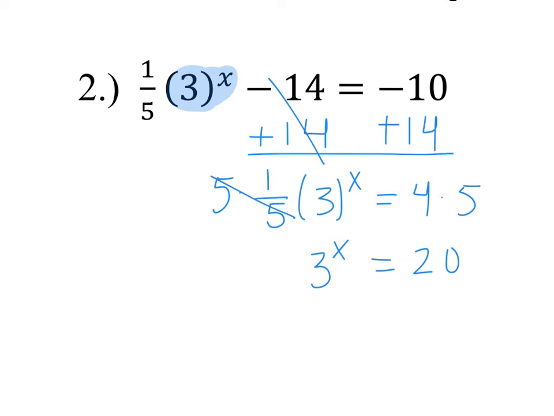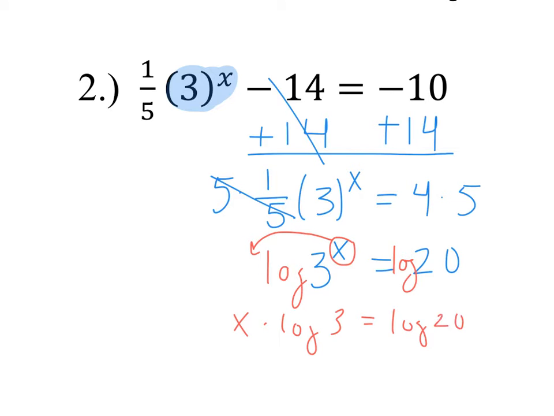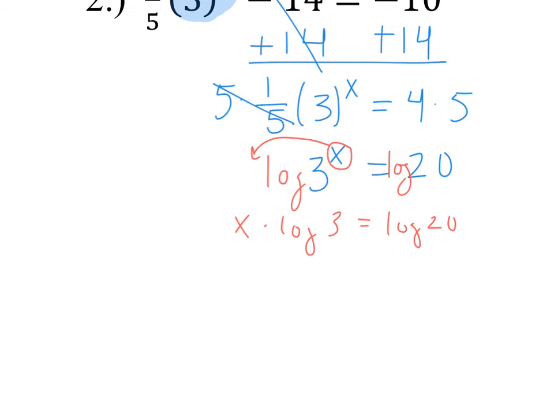Once the exponent and its base is isolated, you can now proceed to using logs. So we're going to log both sides of the equation. By logging both sides of the equation, it allows us to take this exponent and pull it down so that it's now x times log of 3 equals log of 20. The final step will be now to just get x by itself, so we would divide over the log of 3 to the other side.